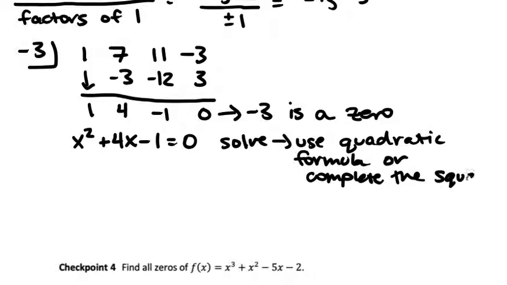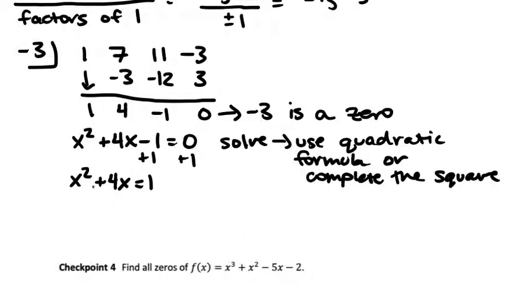In the notes, I show how to do it using the quadratic formula. Now I'm going to show you how to do it using completing the square. You can use either method here because I don't have a number in front of x squared and my value for b is positive. So use whichever method you find easiest.